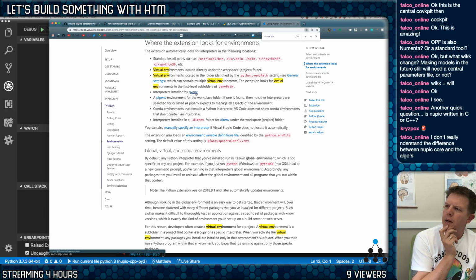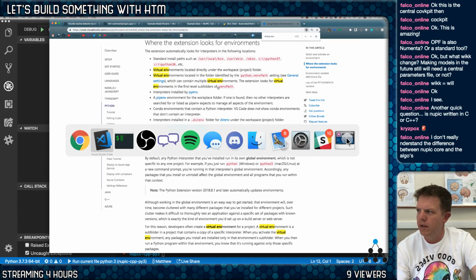Interpreters installs, pyenv located, sbin directly under the workspace project. So I could put one right under the project, or there should be a venv path. See, I have all mine in a certain place. Maybe I'll just create one. Extension also loads an environment variable definitions file. So I'll just create one right here, I guess.